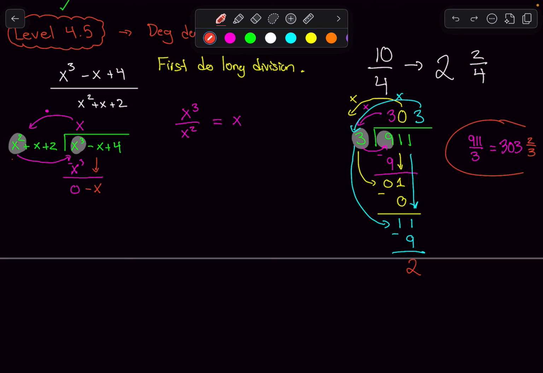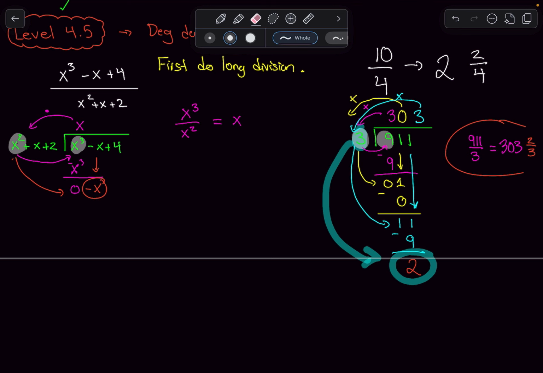And you're going to notice that x squared, in this particular case, will not fit into x, right? How many times does x squared fit into negative x? The answer is it doesn't. You could reduce this, but still this is not going to fit into the top. This reminds us of the remainder from the previous problem we just did, when the number 3 could no longer fit into what we had left, we just wrote that off as a remainder. And so that's what we're going to do here.